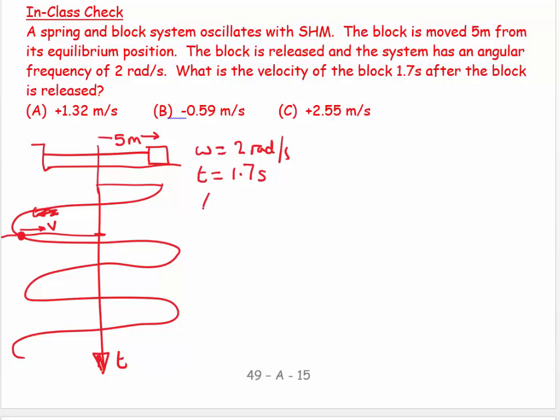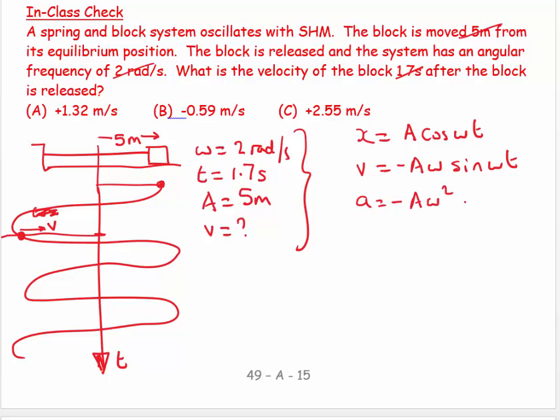So what do I know? I know that a is equal to five meters. I know that. I'm assuming the block was released when time t equals zero. I didn't say that explicitly in the question. Really, it should have done. So I know my amplitude. I know my omega. I know my time. And I say, well, these are going to be linked. I want to find my velocity. So what do I know? And you scratch your head. And writing this list helps a lot. So x is equal to a cosine omega t, and v is equal to minus a omega sine omega t, and a is equal to minus a omega squared cosine omega t. The more often you write it, the more likely you are to remember it when you need to remember it. But we need to use the middle one.